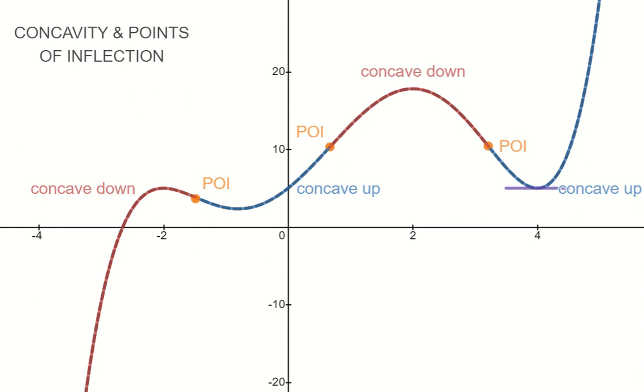So now, just to finish this off, I'm going to hide the tangent line, because we don't need that anymore. And I'm going to hide the curve. And this is what we end up with. We end up with a polynomial function that's a series of downward shapes and upward shapes. And this is meant only to be an introduction. There's more to this lesson. This is just a starting point.